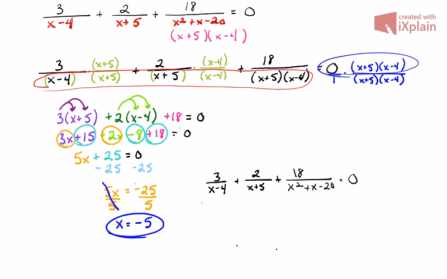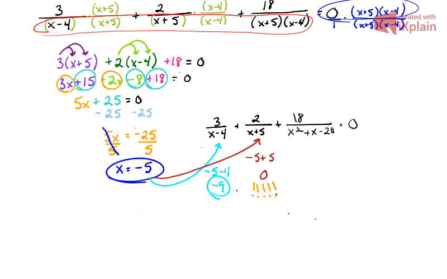What we do always want to check is we want to do a quick plug and chug, at least into the denominator. So if I put a negative 5 in here, I would have negative 5 minus 4. That's going to give me a denominator of negative 9. Cool. We're okay there. We can have a denominator of negative 9. If I were to go to the second one, I would have negative 5 plus 5, which gives me a 0, which that should be rather alarming because we cannot have a denominator of 0.